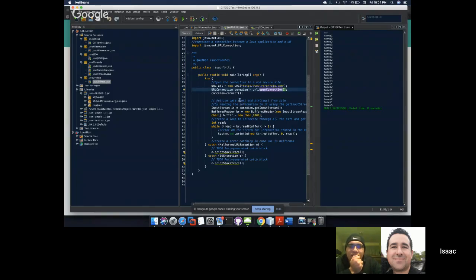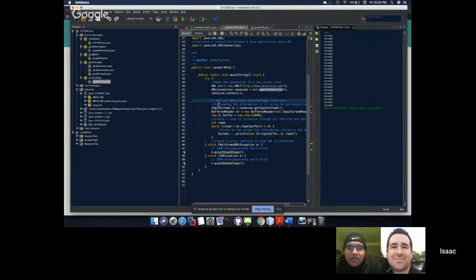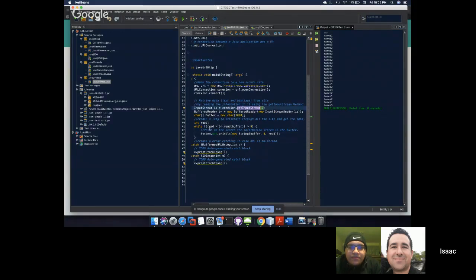In this case, we're going to retrieve the text and the HTML tags so that we can visualize it. We're going to use the get input stream, and we're going to create a loop to iterate through all the site and get all the data. After that, we're going to print on the screen the information that has been stored in the buffer.